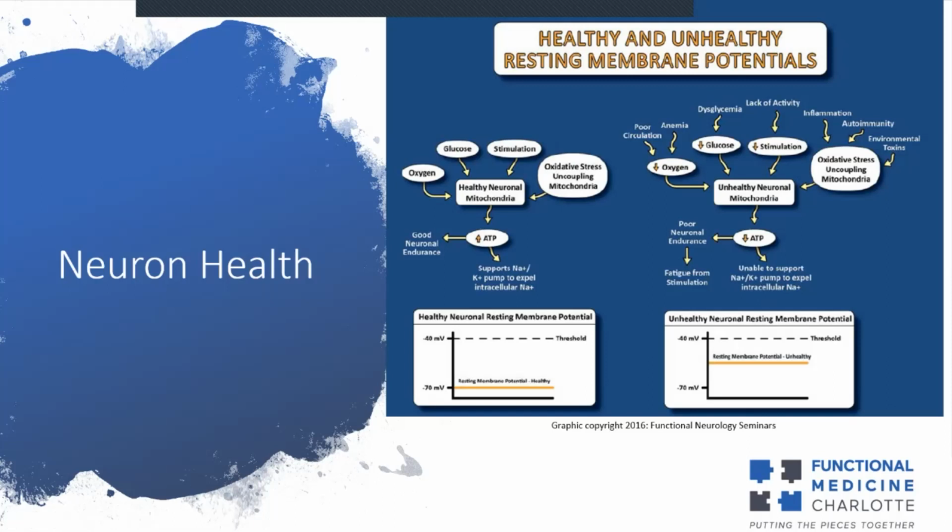So rather than just give a patient levodopa, we need to assess them globally if they have Parkinson's disease. And I've done this with many patients in my office. Chapter 1 in my book is an example of one patient, but you oftentimes have to look at these factors and many others. We can't put them all on one graphic, but these would be the fundamentals, right? Brain needs oxygen, glucose, and stimulation.